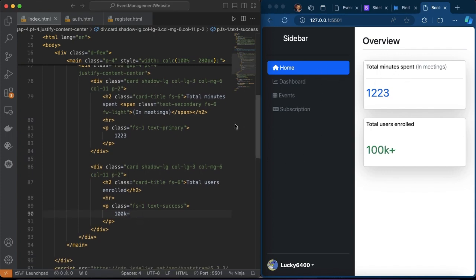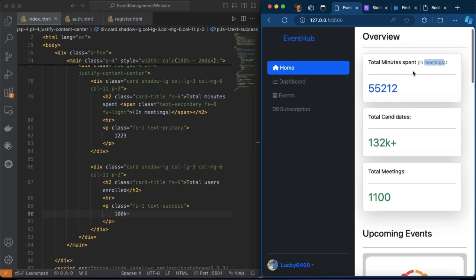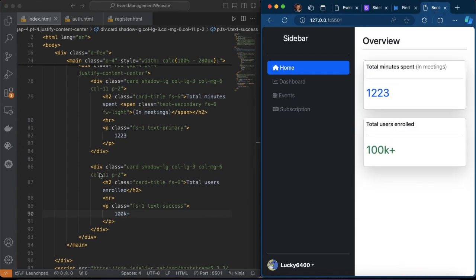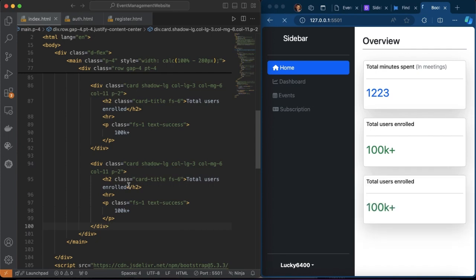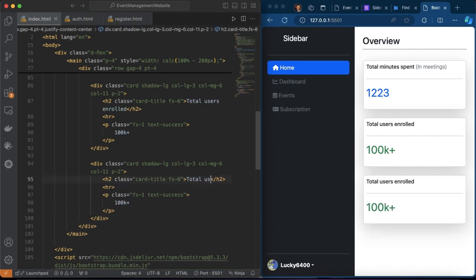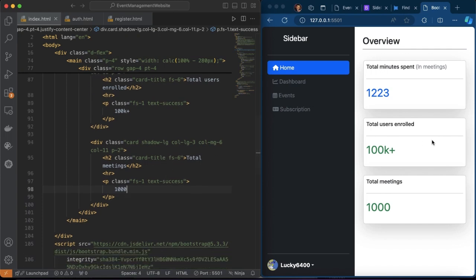Okay, what else can you give? Can you give like total meetings, like 1000. Okay, so this is our top section. All right, top section, and this is now done.